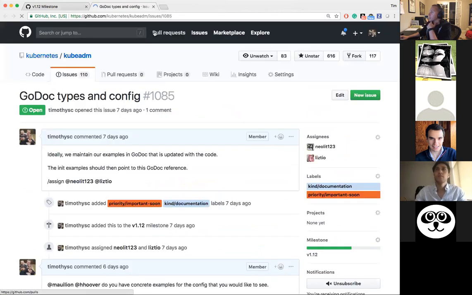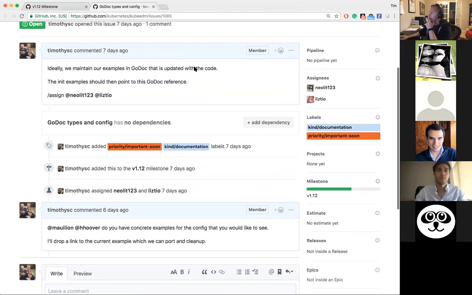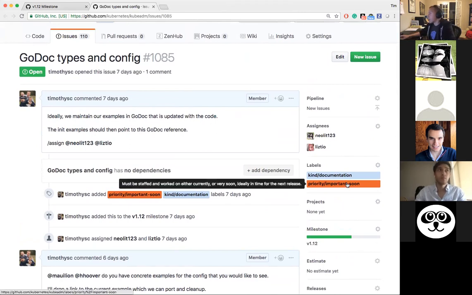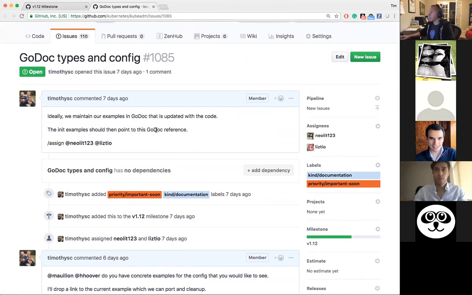But GoDocking the config, I think, would be helpful for everyone. It is a major pain point for people trying to use kubeadm's configuration file. And as we constantly shift these things, having a canonical location for these examples is super useful. So the importance is high, but it's not fun, but it needs to be done. If other folks want to work on this... Tim, I'm just finishing up my current issues, so I can probably handle this. Okay, cool.